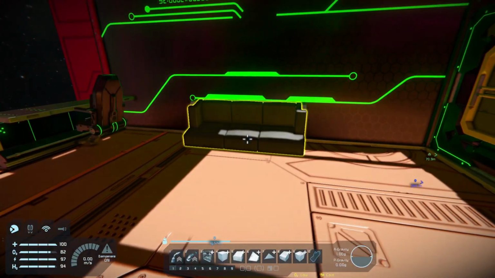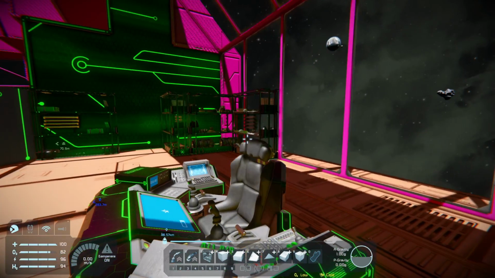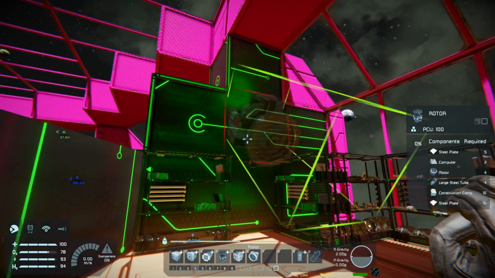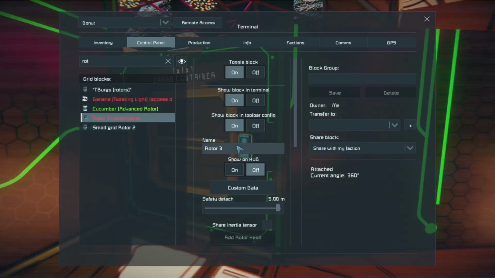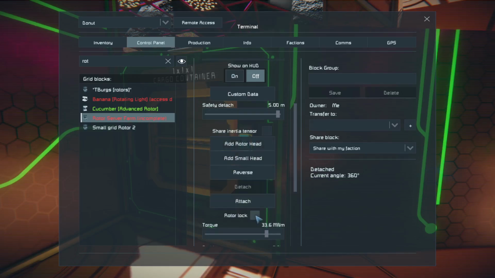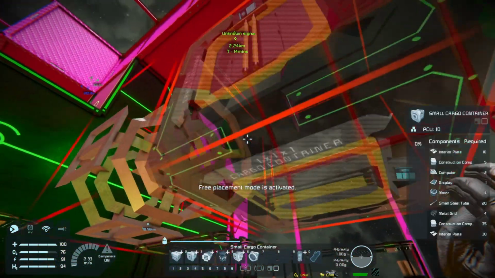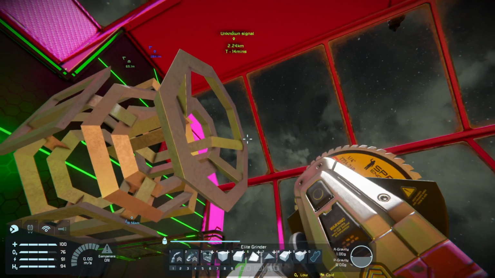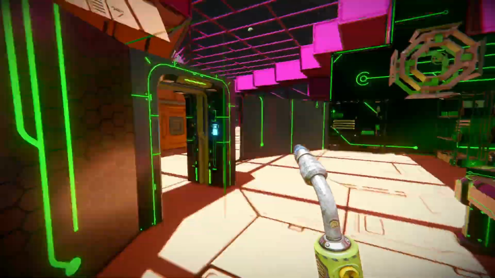There is a way to determine if somebody is sitting in a seat. I may have to have a little programmable block somewhere. Speaking of programmable blocks, maybe it should be sticking out from the wall right there. Yeah, like that. Rotor 3 incomplete. No, this is rotor server farm. We're going to detach that head and add a small head. Yeah, I didn't figure that was going to work. Got to get rid of this one first. And add a small head. There we go.